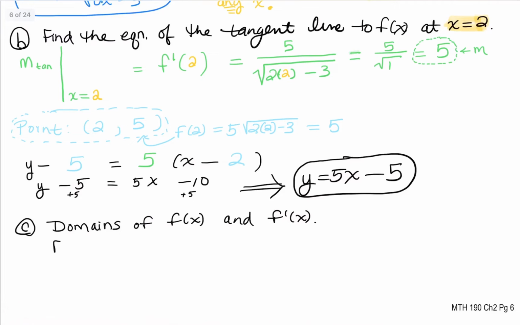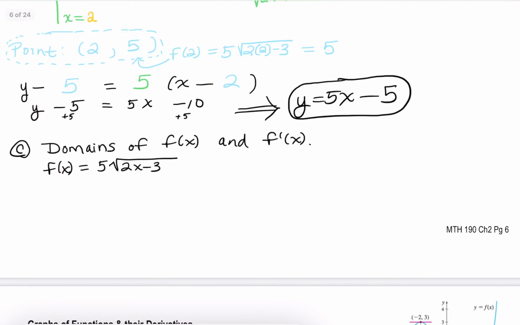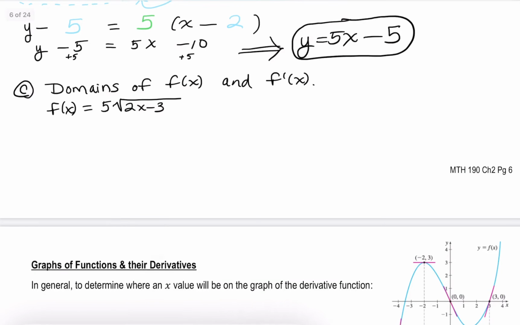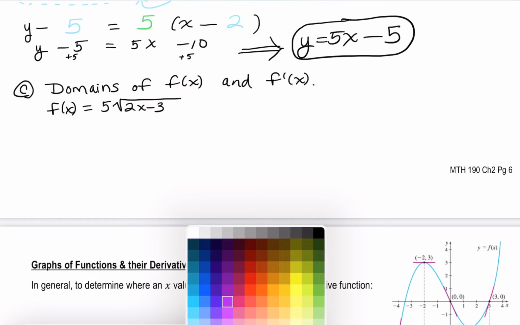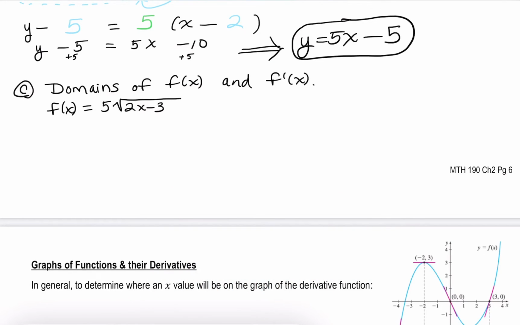All right, so if we remember, f of x here was just equal to 5 square root of 2x minus 3. Now, whenever you have any even index radical, in order to find the domain, you need to take whatever is underneath of that even index radical, and it needs to stay greater than or equal to 0. So we need to take what's underneath of that square root, this 2x minus 3, and say square roots can't be negative, so it must be greater than or equal to 0. So adding your 3, 2x is greater than or equal to 3, and dividing by your 2, you get that x is going to be greater than or equal to 3/2, or 1.5.